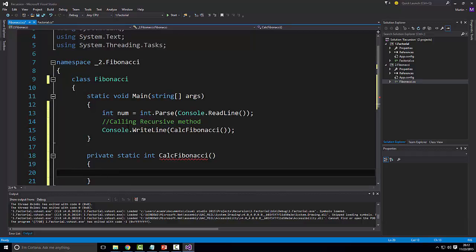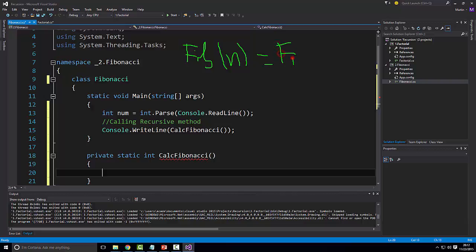Okay, who wants to help me with the recursion here? How would you calculate it? So let's first identify our step. So that's gonna be Fibonacci of n. What is that equal to?